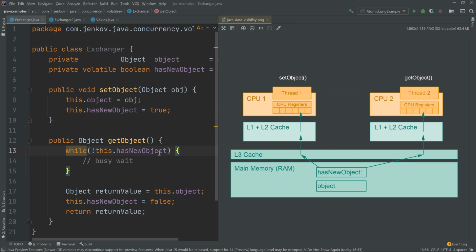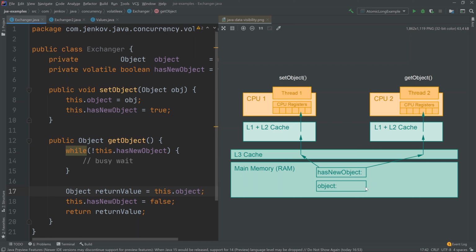well, then maybe it sees the old value which is stored in main memory, or maybe it sees an old cached value of has new object, which it has stored in its own registers from last time it called get object. The same is then true down here with the object variable.